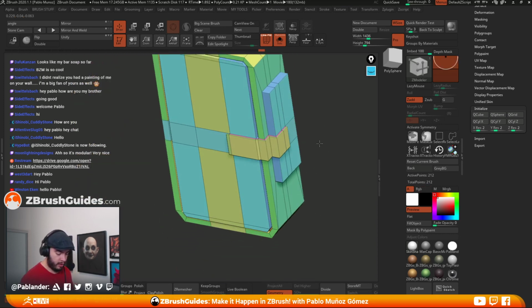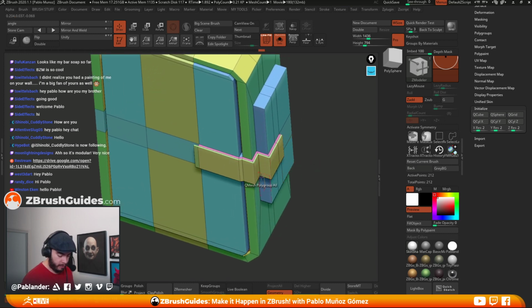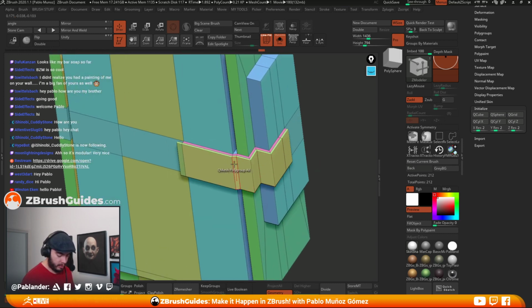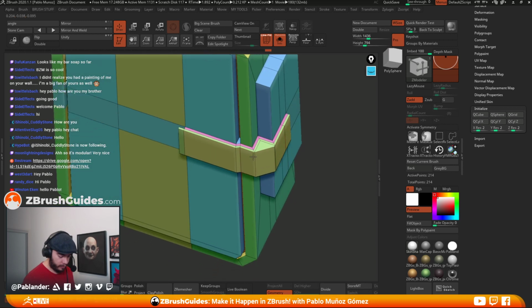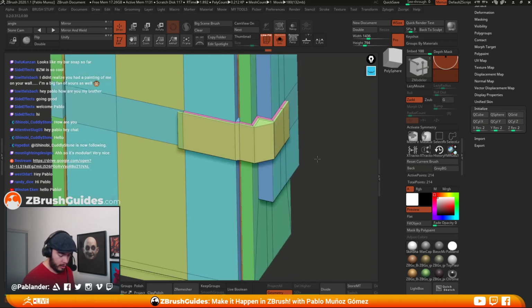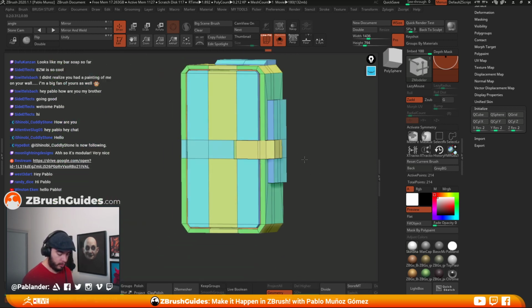Again, it might not be anything, but it works. And now here, just to fix this weird area, I'm gonna tag this one and attach this to there. There we go. And I think that's working a little bit better.